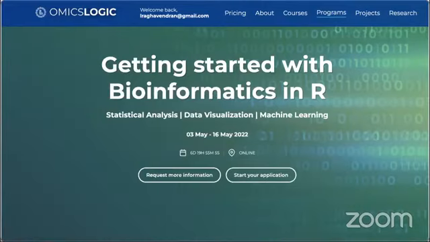Those who are familiar and comfortable with Python as a coding environment can opt for the Python course, and those who are comfortable with R can opt for the R courses.